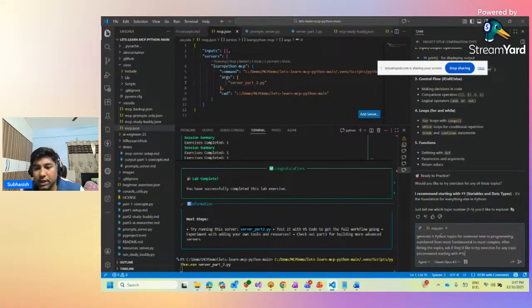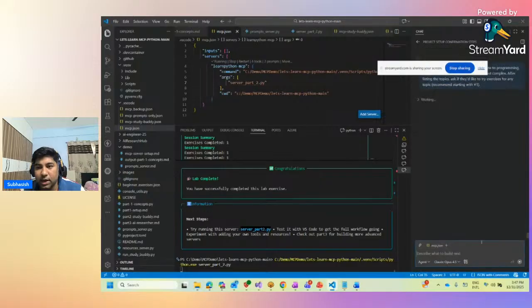Basically it gives the query output of generate 5 Python topics for someone new to programming, numbered from most fundamental to most complex. So again, we can execute here.